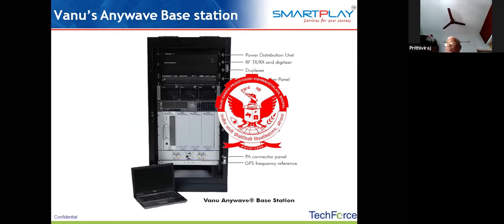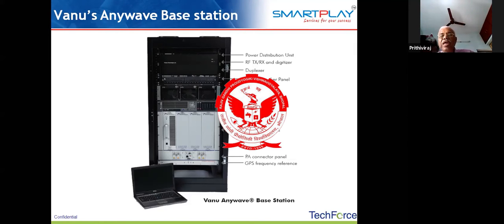Yeah, so finally with this background, we are able to show you, you have a laptop here and you could see the Vanu Anywave base station. See how nicely in a rack formation they have mounted it, okay? And after seeing several of the newer developments at that point in time, somewhere around 2004, 5, 6, that was where the development came about, especially in 2007. A lot of these ideas, many of the other vendors have taken, but you could see various modules where they are: the GPS frequency reference, the power amplifier connector panel. You could see them located right down below because the optical fiber is interfaced with this right here. So they don't want to keep the power amplifier on top. So very appropriately and judiciously, they are spread out here.